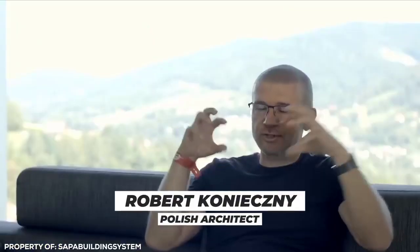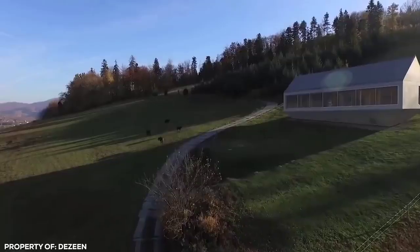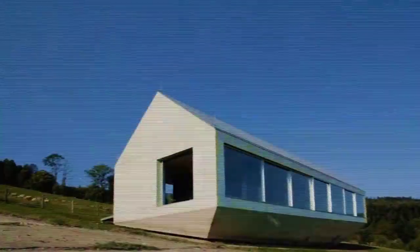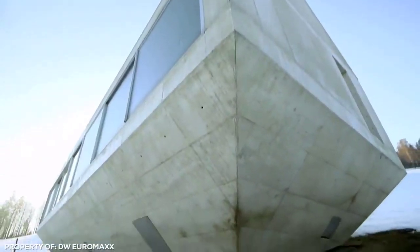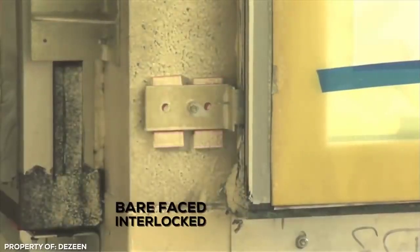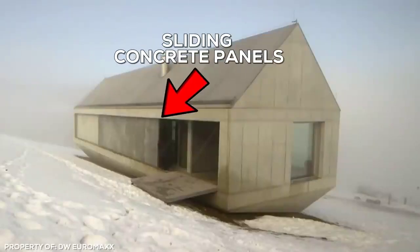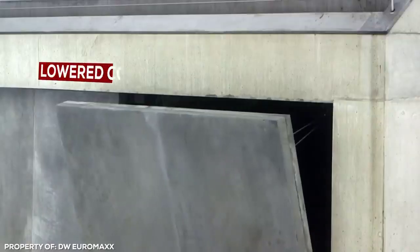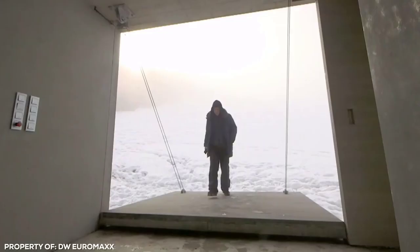ARK. Polish architect Robert Koniecki is known for designing all kinds of urban architectural masterpieces. These days he prefers an uninterrupted view of the Polish countryside, courtesy of Ark House, a heavily fortified dwelling that focuses solely on keeping his family safe and not so much on aesthetics. It's a completely bespoke design, a house that can turtle up and wait out any trouble that comes its way. The house is made from barefaced, interlocked, precast concrete panels. Wall-to-wall, ceiling-to-floor glass panels line every side, but these can be blocked off from the outside world by sliding concrete panels. The entrance comes by way of a lowered concrete drawbridge that can be pulled up to become flush with the outside of the house, turning it into an impenetrable fortress.